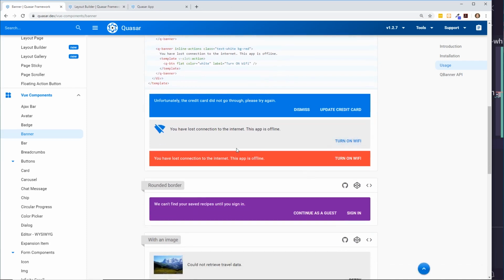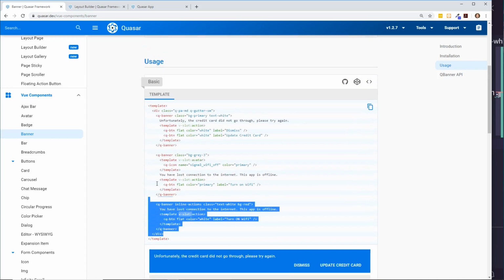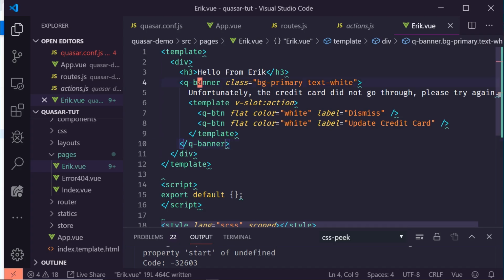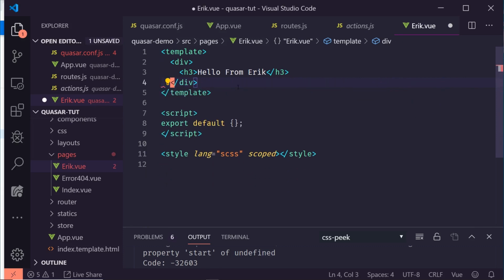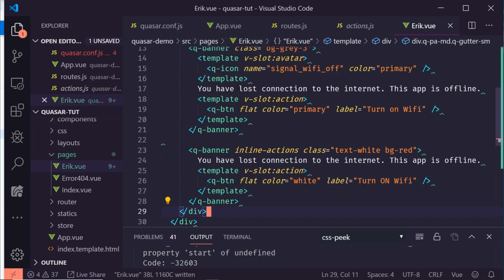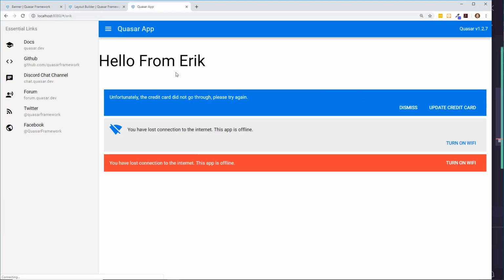Here's one that says you have lost internet connection. So if we look at all three, I guess I can add all three of them in here. Let's take a look here. I'll just paste all three here. And I'll save it. Yeah, cool. So yeah, it looks exactly like the example here. So I can kind of play around with it.